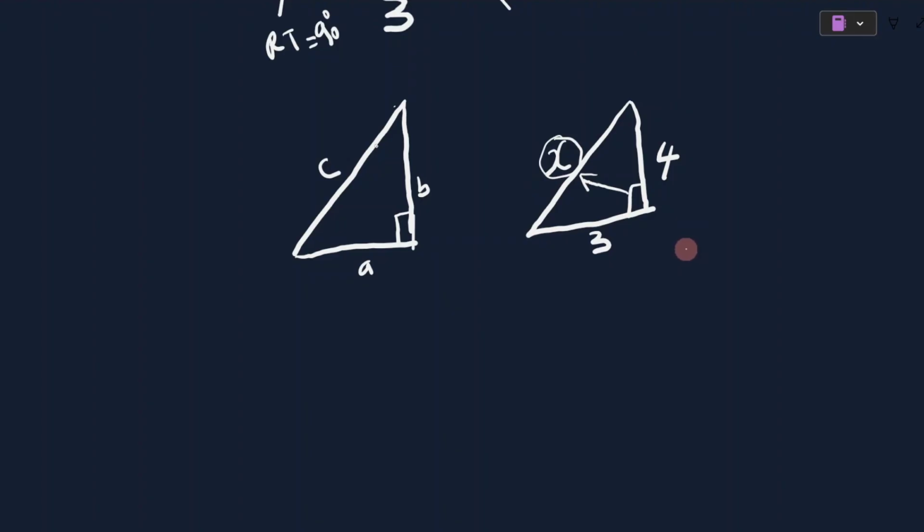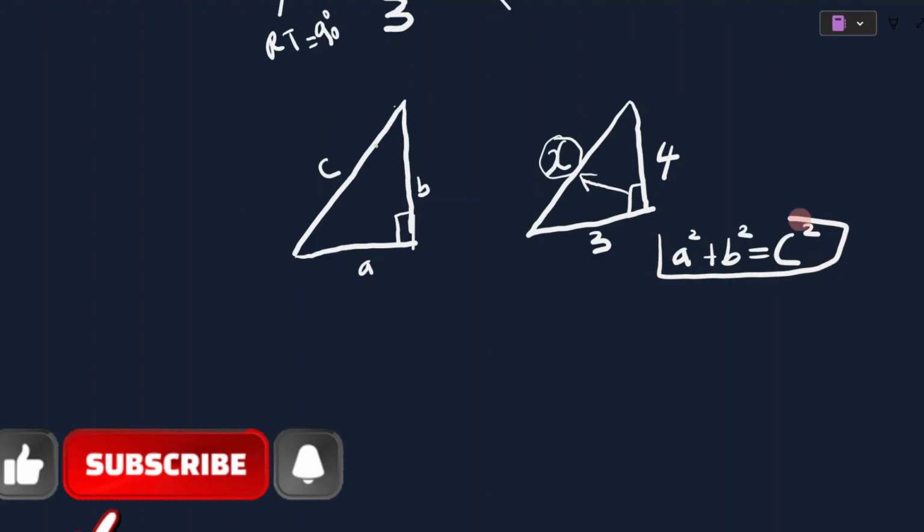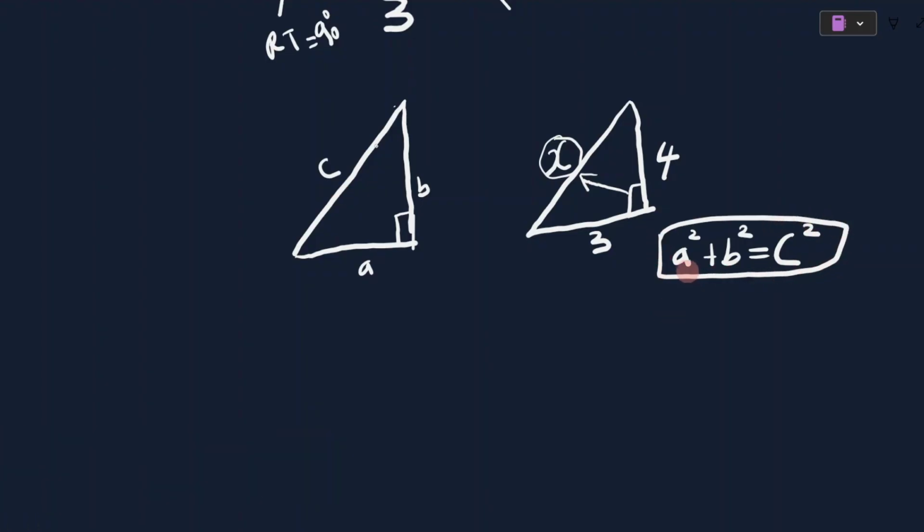That's the Pythagorean theorem, which says a squared plus b squared is equal to c squared. This is the a squared, this is the b squared, and this is the c squared. The longest side here is the hypotenuse. So this is the Pythagorean theorem. And what does it mean? It means the square of a will be added to the square of b, which will be equal to the square of c. Hence, let's apply it to solve the triangle question above.